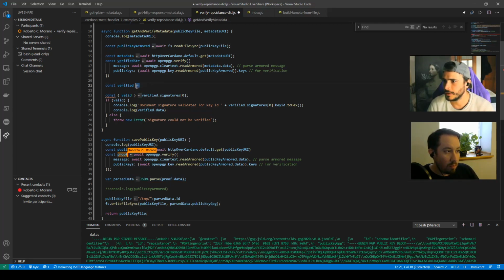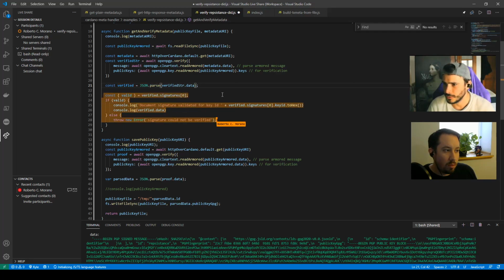The proof contains an invalid verification on the save public key because we are not really verifying anything. I just used the OpenPGP verify function to get the message, but without verifying. And here, it's the approach to actually verify things.